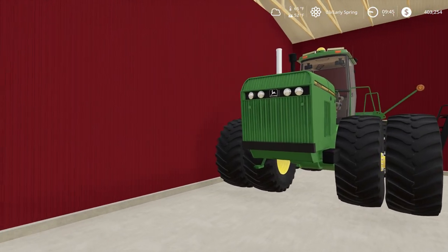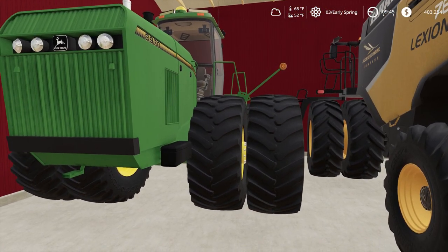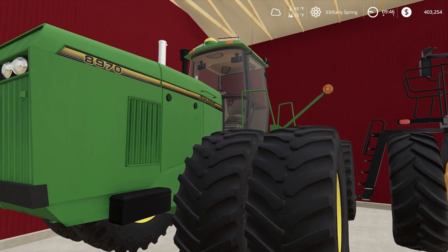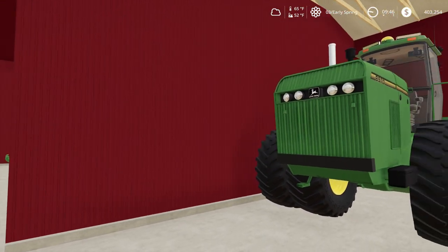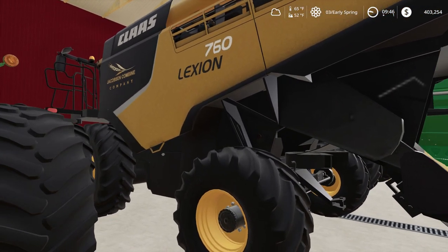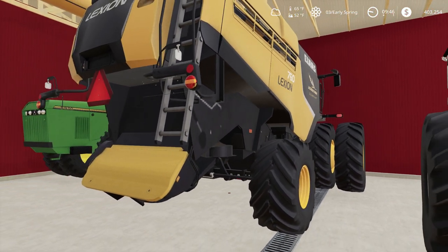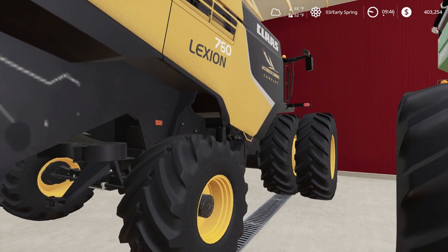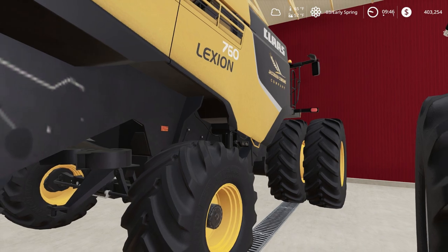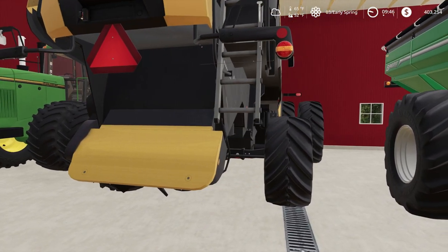Here's a nice tractor — an 8970. This is a beautiful one used primarily for tillage. Look at those beast tires — the front stance of these things is so impressive. It becomes the primary tillage tractor for spring and fall since the 9510 is pulling the grain cart. He changed over to a Lexion 760 combine — he's pretty impressed with it. One of the first with a proactive cruise control feature that judges the volume of crop coming in and sets your speed from that. Case adopted it recently, John Deere before them, and Claas were the first ones though.